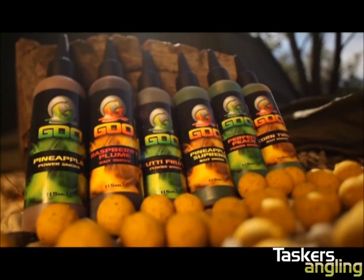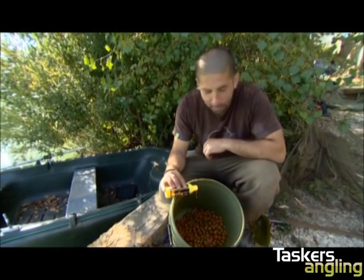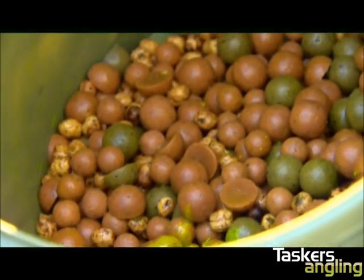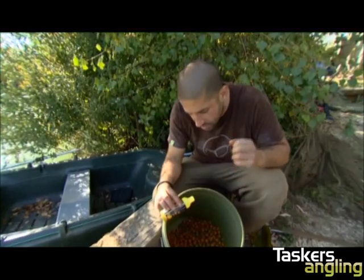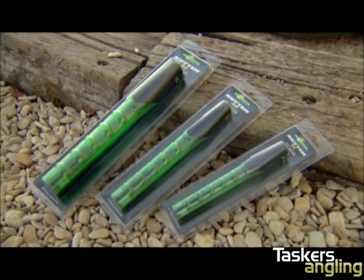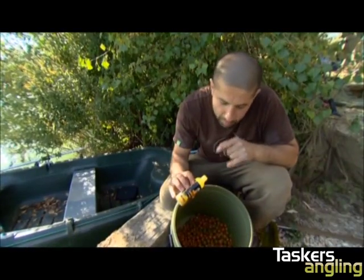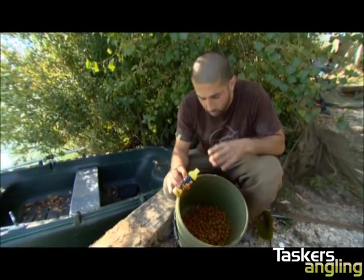They're all transferable in different ways. The last thing we're going to look at is the bait I'm preparing for this evening. Right, this is the bait I'm putting out at night at Gigantica. Got some of the new bait by Mainline, some new Grange in there, some 14 millers, some growlers in there. I've also put them through the cutter tool, so I've got a few halves in there. And then what I'm adding is a bit of the Corn Twist goo. That just gives your baits a little added dimension.